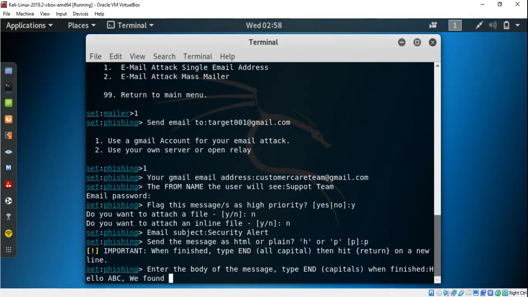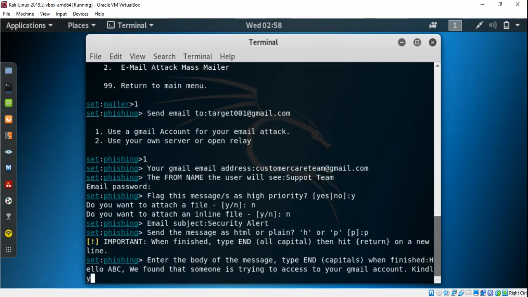We found that someone is trying to access your Gmail account. Kindly reset your password. The details are attached with this mail. Something like that, and attach your malicious file there.